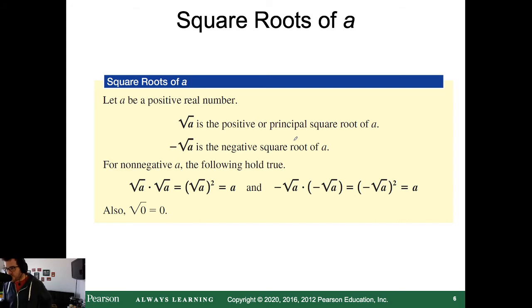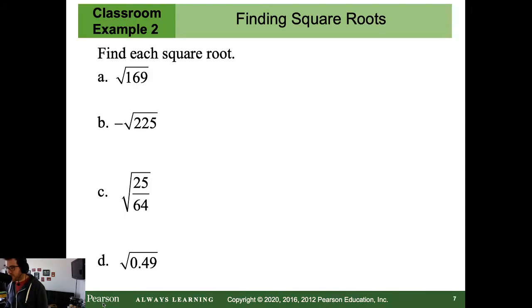So, and this is one thing that I don't like at all, but your book does it. So I just want to walk you through it a little bit. So the square root of a is the positive or principal square root of a. So when we're talking about the square root of 64, they're calling the positive / principal square root 8, where they're calling that negative 8 is written like this. So it throws me off a little bit. So anyways, I don't want to explain anymore because it's super confusing, but as I go forward, I will kind of hint on that, and hopefully that makes sense. So go ahead and take a minute, see if you can find these out, and then I'll be right back.